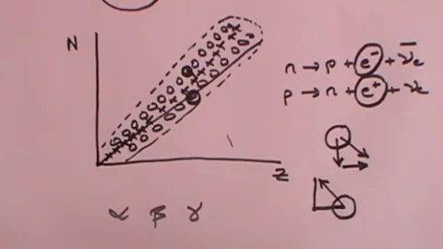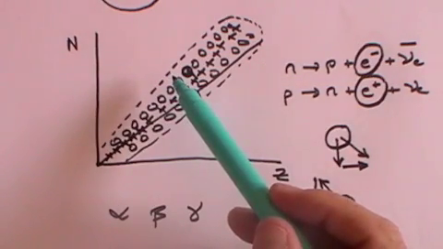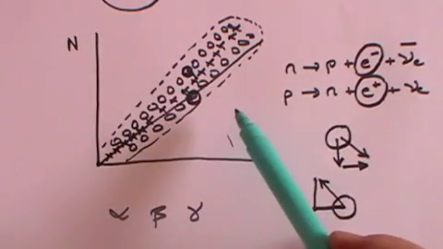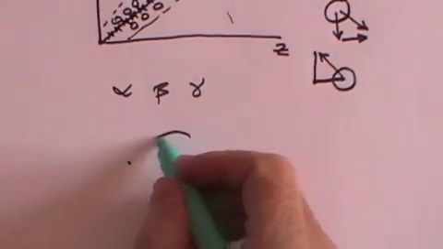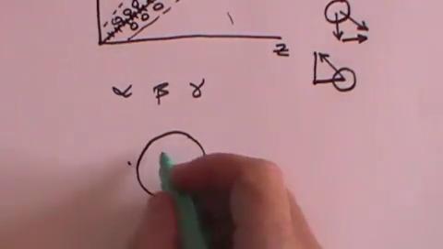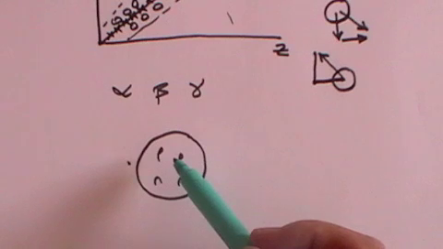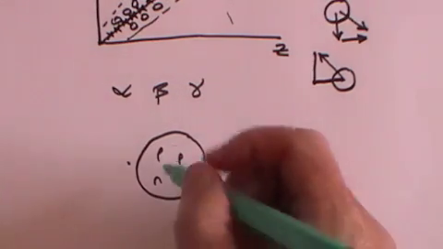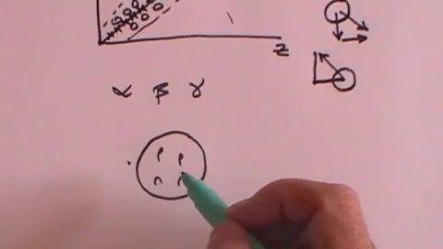Now, the question I'm essentially asking is, why is it that some nuclei are stable, some nuclei are unstable, and some nuclei don't seem to feature at all? What is causing this? And if we are speculating that there is a nuclear force, and we are, so we'll say here is the nucleus, and there's some kind of force that's holding it together. There must be, because there are protons and there are neutrons in this nucleus, and protons are positively charged, so there will be a Coulomb force, an electrostatic force between them, which will be a repulsive force, so it will be trying to push the protons apart and make the nucleus unstable.